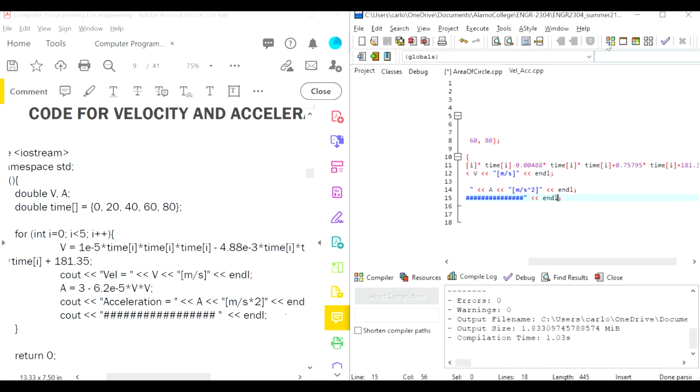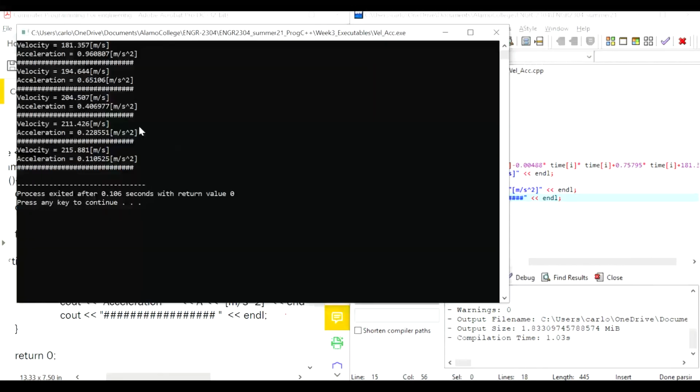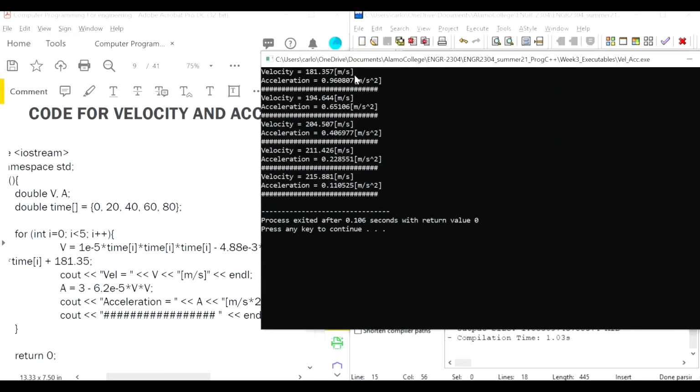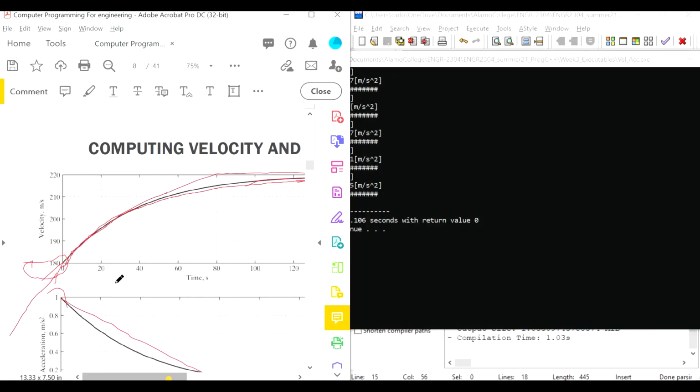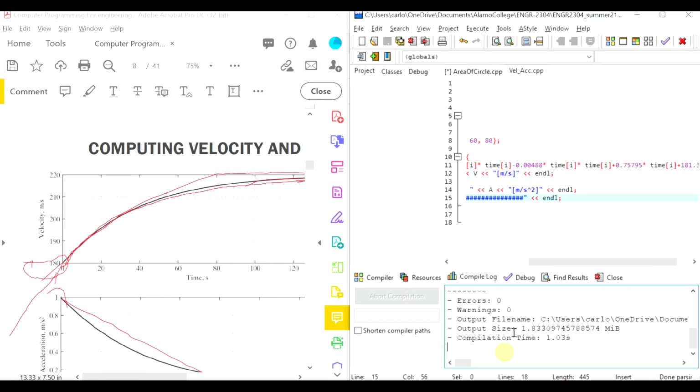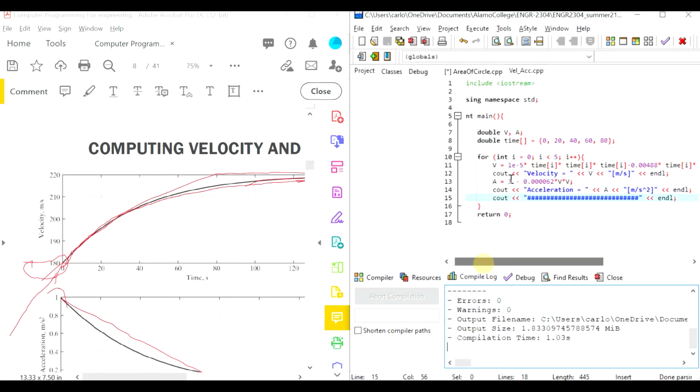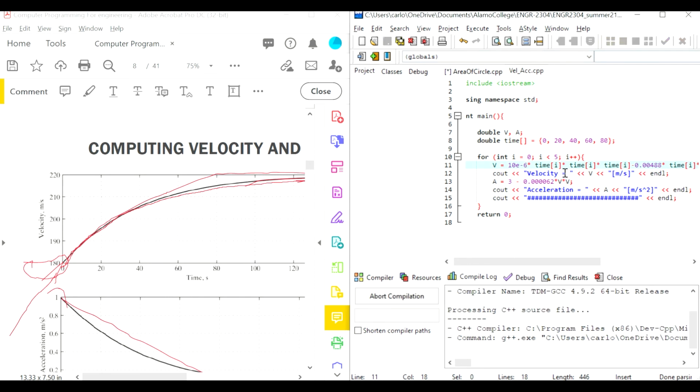Good. Now compiling errors. Let's see if we got any execution errors. Yeah, so 181, 194, 215. If we look at the curve, the steady state is around 215. Yeah. So my concern was that if we were to follow what the book said and put 10 to the negative 6, which is 1 order smaller.